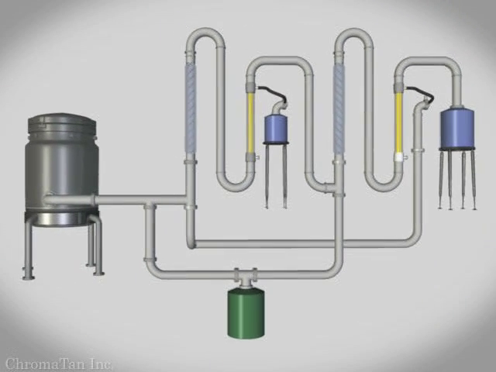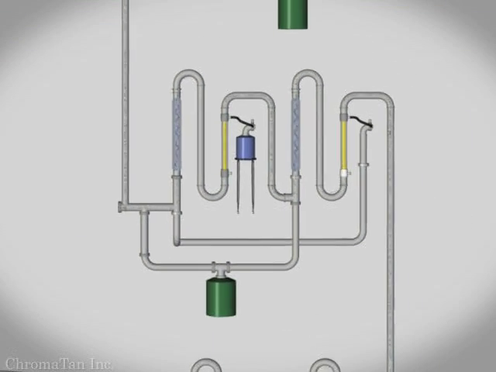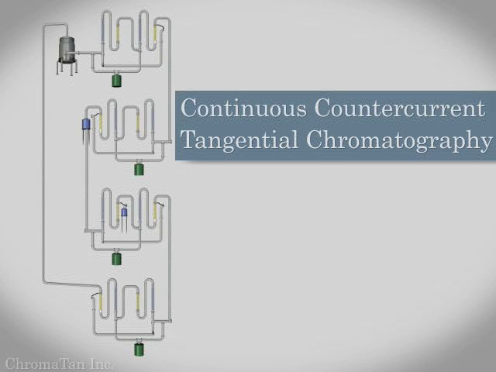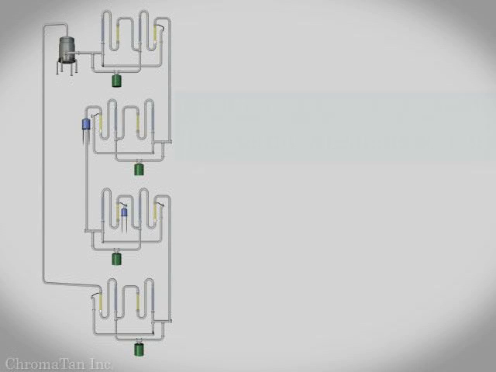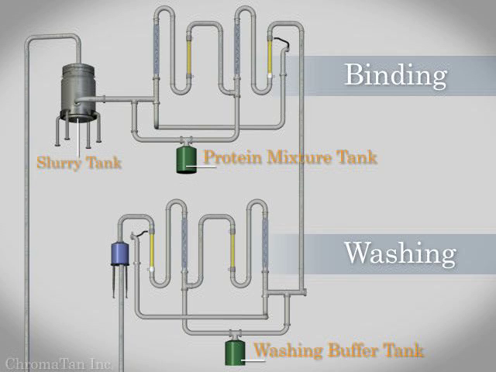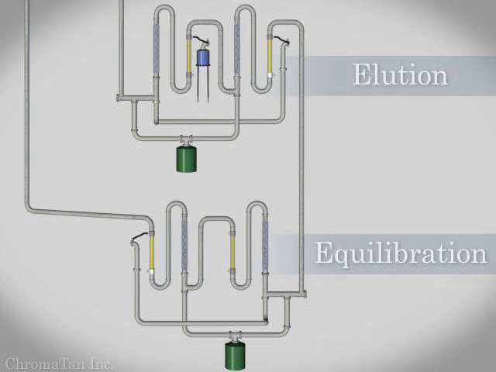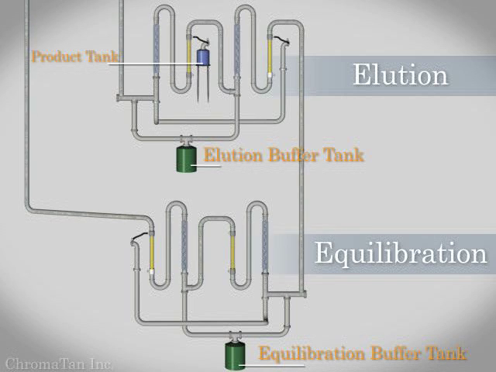While batch operation is important for research and design, the real advantage of the counter-current tangential chromatography technology is realized when it's run in a continuous mode. In contrast to the stepwise batch approach used in packed bed columns, a continuous CTC system uses modular design to accomplish chromatographic operations in a continuous sequence. The resin slurry moves through each module in conveyor-like fashion, while all the necessary chromatographic steps are performed in their corresponding modules. In the last stage, the slurry is re-equilibrated and recycled back to the original slurry tank for subsequent reuse.